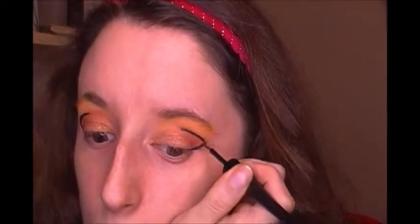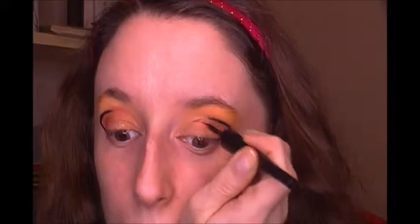So basically my goal, I know I am so shaky. This is turning out not quite, I mean, I hate hooded eyes, but I wanted to create almost that graphic liner situation. But I don't think it's going to, I'm so shaky right now. I'm going to do this off camera.